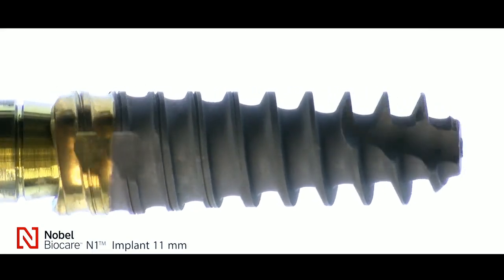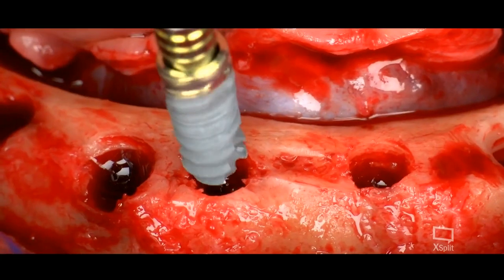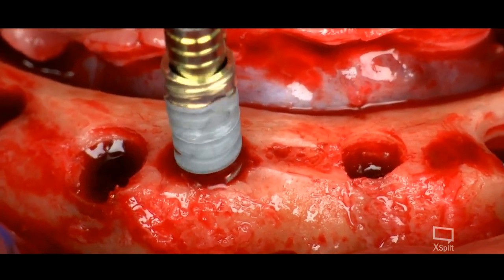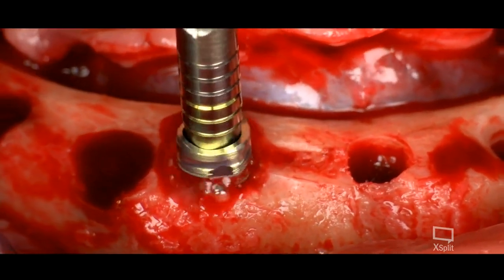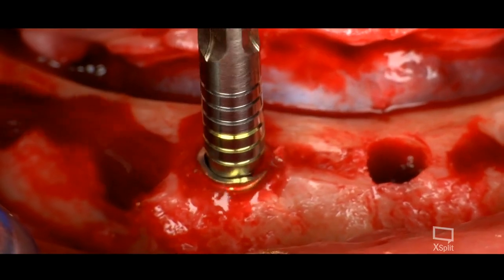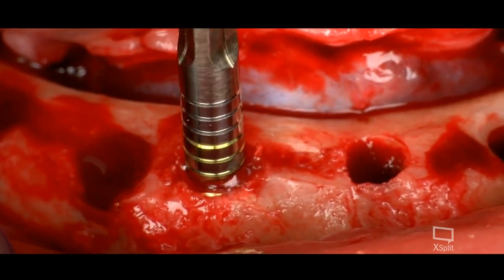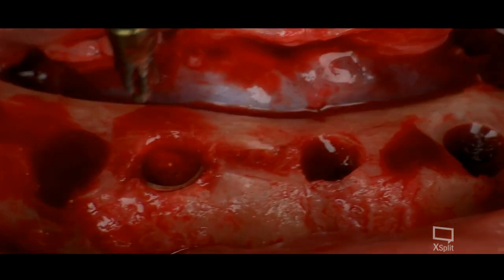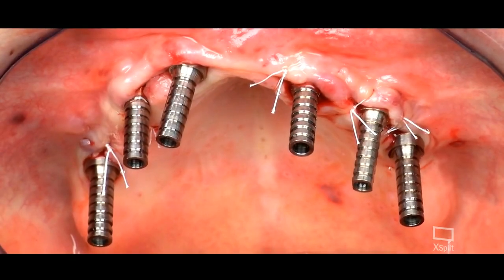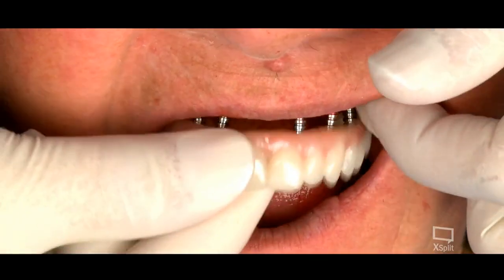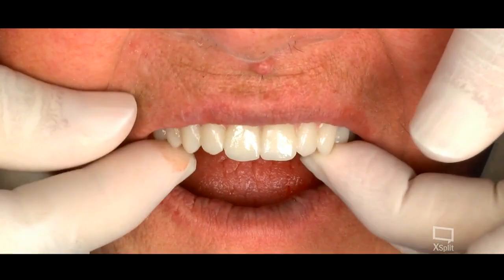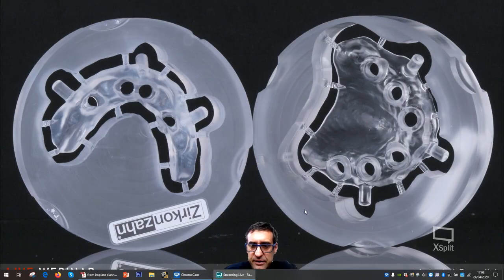Here, the implant was a new implant used for this case, and of course, at a second moment with the MUA abutment on top. And here you can see that the doctor fits the prototype.